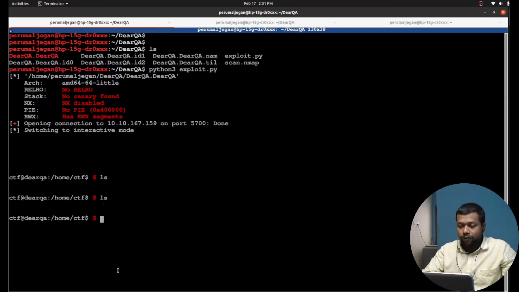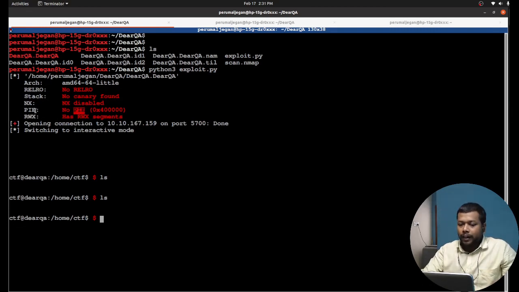But we need to verify whether we got the perfect shell or not. Before that, let's see the red entries highlighted here. Here you can see certain parameters. PIE, NX, RWX, stack, RELRO, all these parameters are nothing but binary protections. For example, PIE is one of the binary protection techniques. Currently, none of the techniques are enabled on this executable, which made our exploitation process much easier.